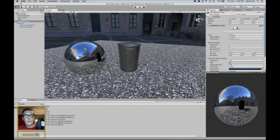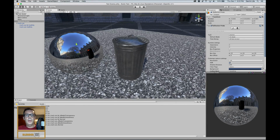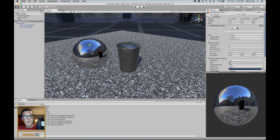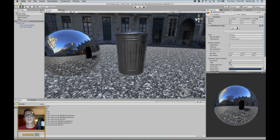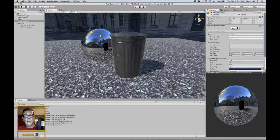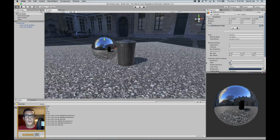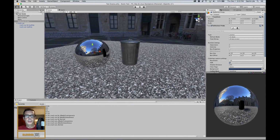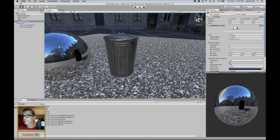But that's pretty cool. So we began with a low poly trash can. We created a high poly one. We baked the normals, took it into Substance Painter, played around with it there, and then brought it in here. Now you have to admit, that's kind of fun. All right.